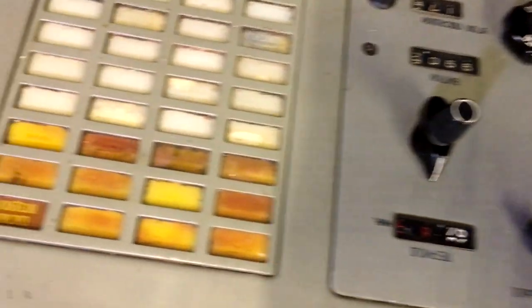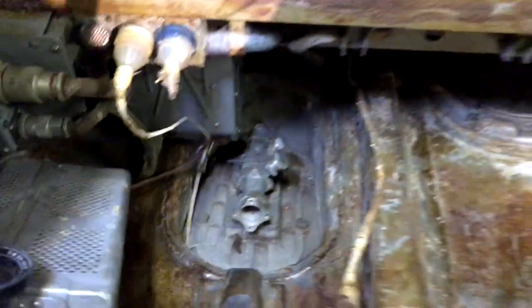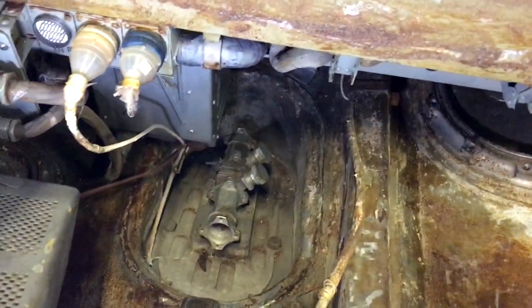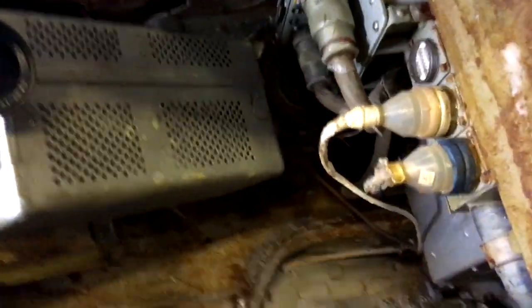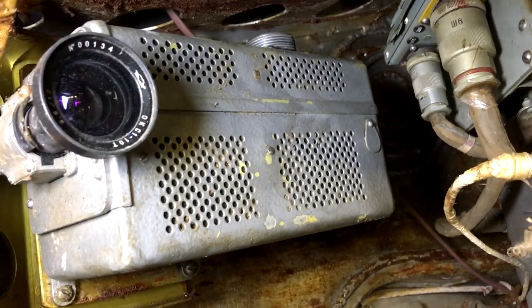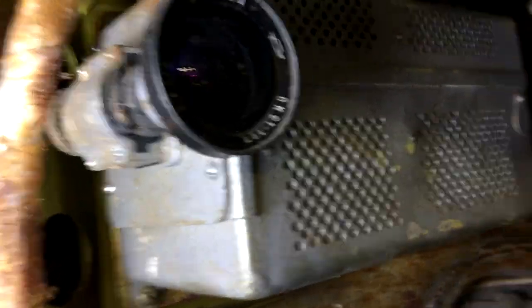This is the navigation orbit calculator — you'd set up your orbital parameters and it would run forwards in time to predict your landing site if you perform the re-entry burn at a specific time. This is your status panel — all these lights come on. And this here looks like part of the plumbing to the reaction control thrusters; on the other side is the thruster that controls pitch, and that would bring hydrogen peroxide in. Interestingly, there's also a TV camera in here — OKC110T number 134 — though it's not entirely clear why they'd have one on a capsule that didn't fly with crew.